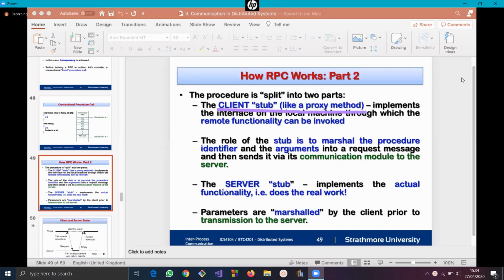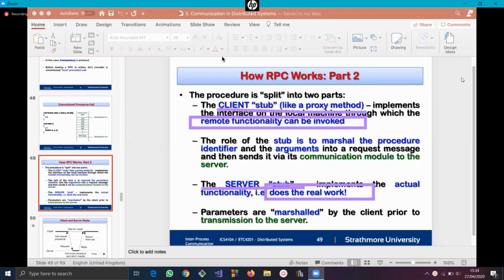And then we have the server stub, which implements. So the server stub does the actual work, while the client stub just reorganizes that, implements the interface, but simply reorganizes the information so that it can be implemented by a remote functionality.